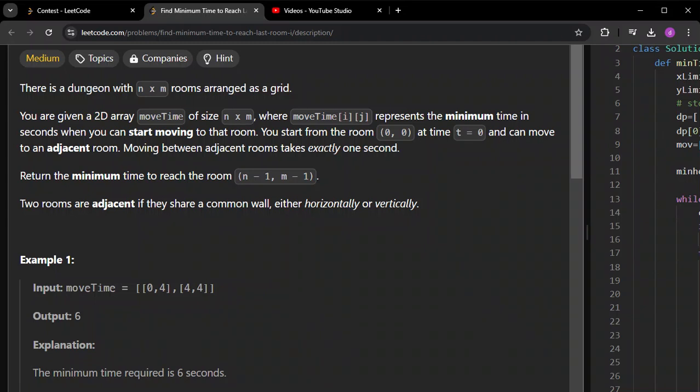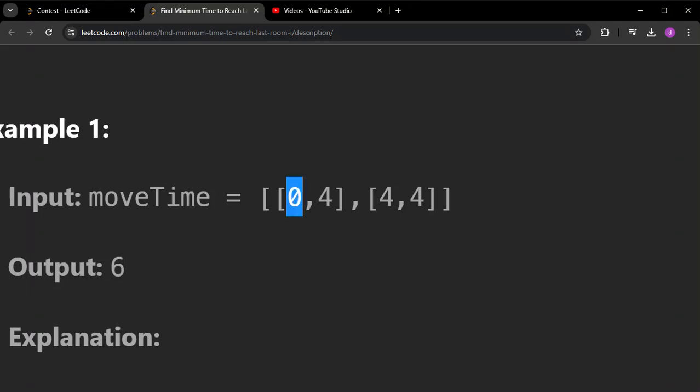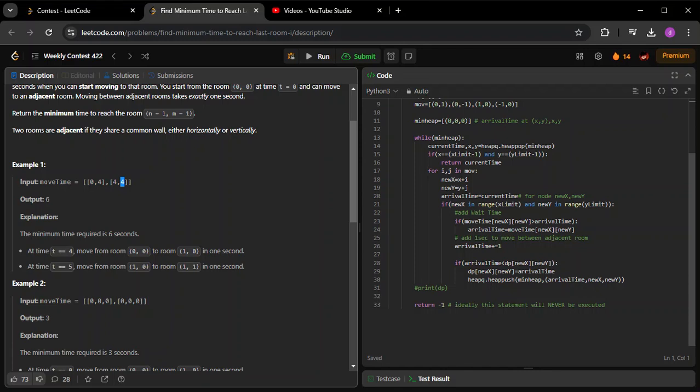So wherever you are, if you have to enter this room, it has to be after t equal to 4 only. And it will take plus 1 to reach this room from any adjacent room. So by the time you reach, it will be a minimum of 5 seconds here, and at maximum it can be anything more than that. If you can simulate this, by the way, you have to start at 0 comma 0 and you have to end here. I will quickly make the diagram here and show you, because that will be more clear.